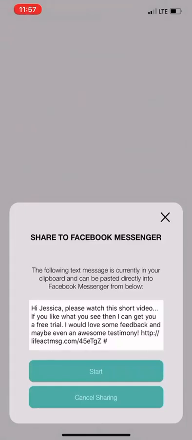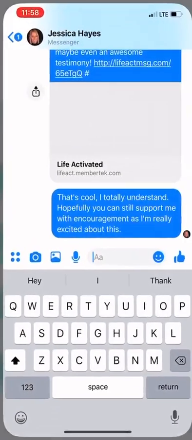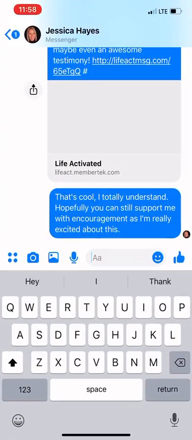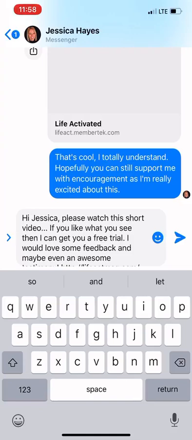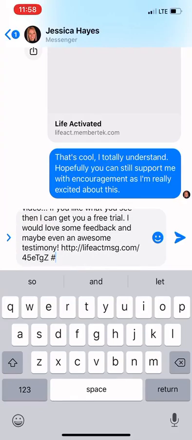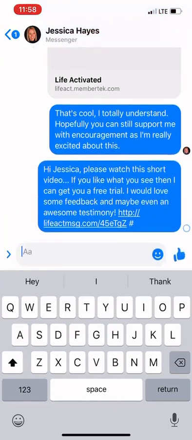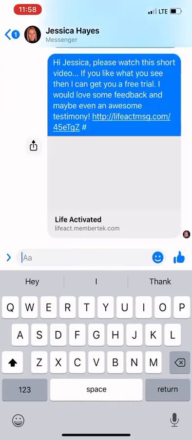So we're going to click next, and it's going to show us the text that is going to populate. This is what's going to be copied to our clipboard so we can pop right on over, click start to Facebook Messenger. And so you can click paste. You can then go in and change this to say whatever you would like it to say. And just be sure you don't mess up the URL link because this link is specifically attached to you. So if you change it at all, you would end up losing the connection here. So be sure you don't change that. And then you click send.